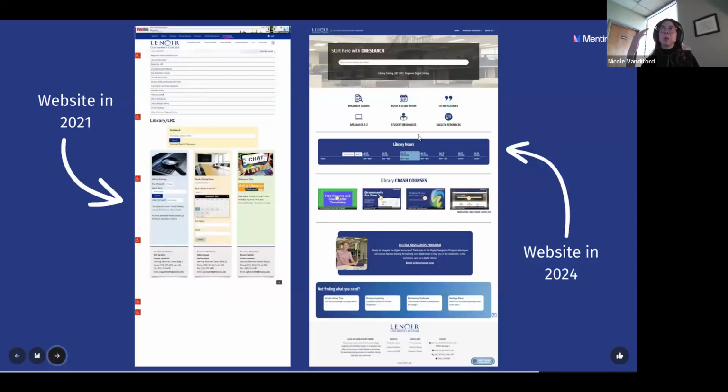So you can see we have a lot of content on the homepage because the students didn't like the navigation bar. They didn't like the explore more. So we tried to reserve resources and services for a lot of basic stuff that they would need, but also have a lot of stuff on the homepage because they just preferred that from what we analyzed. Now, not every population is like that. That's just what our population likes. You really have to cater to your own clientele and your own students.